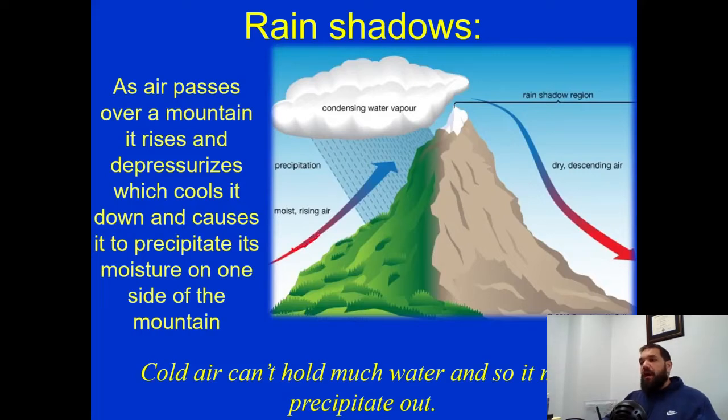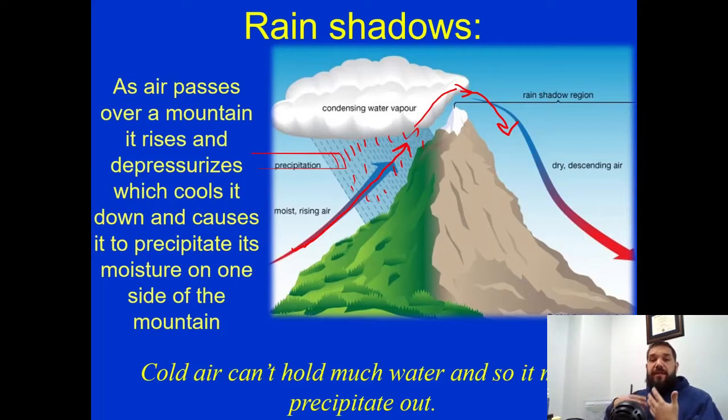So the hot air rises when it meets a mountain. Let's say the hot, moist air is moving along, it meets a mountain, and it starts rising to go over the mountain, causing lots of rain on one side. So one side of the mountain is often going to be very lush and green. On the other side of the mountain, that air is bone dry. It's lost all of its moisture through precipitation, and it starts sinking on the other side. And as it sinks, it heats up.